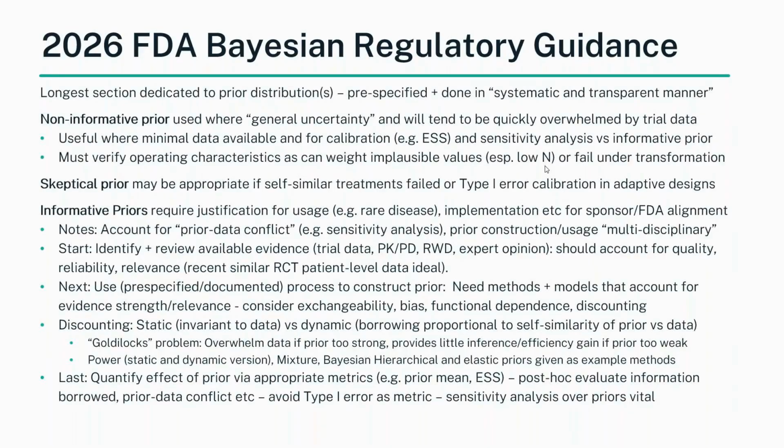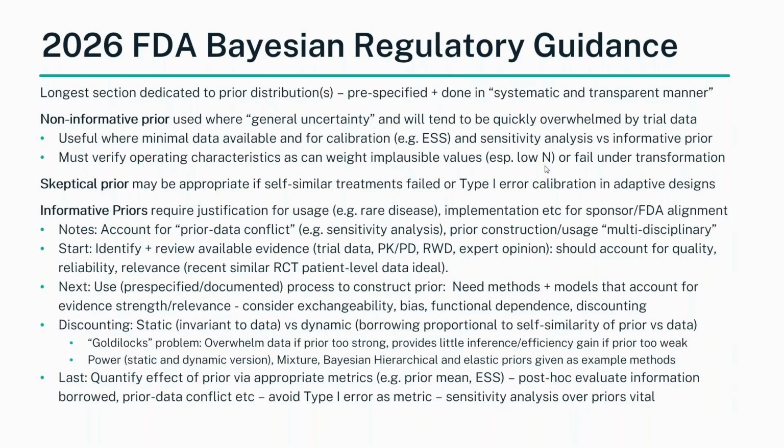And then informative priors, and these are basically the biggest section here in the priors discussion, and justifiably so. Basically they argue that if you're going to be using an informative prior, you need to have a justification for using an informative prior in the first place. So this is quite easy if you're talking about current examples, say rare diseases or pediatrics, where obviously, in rare disease, we don't have a huge number of subjects by definition, and therefore being able to borrow from previous studies which have tried drugs in the similar space on the same disease or on similar populations or similar diseases, this is where an informative prior would make a lot of sense.